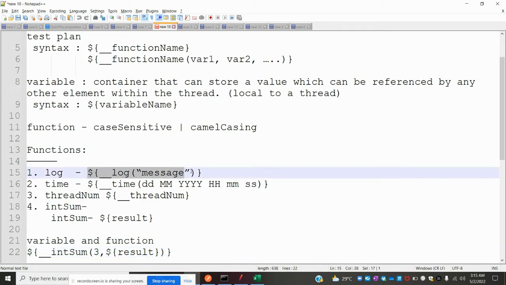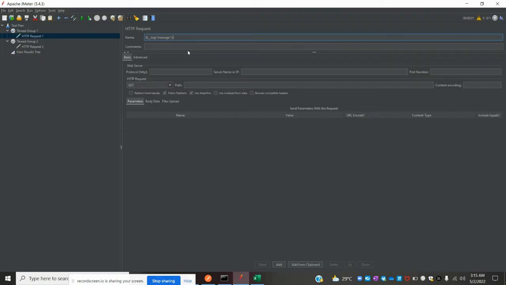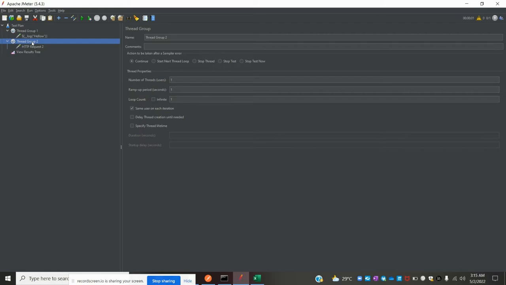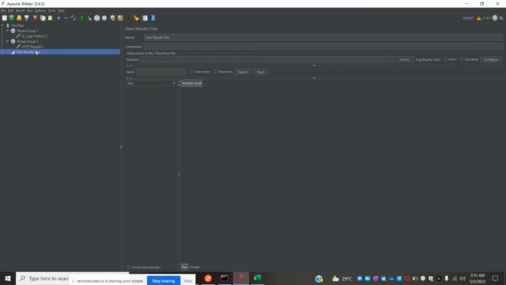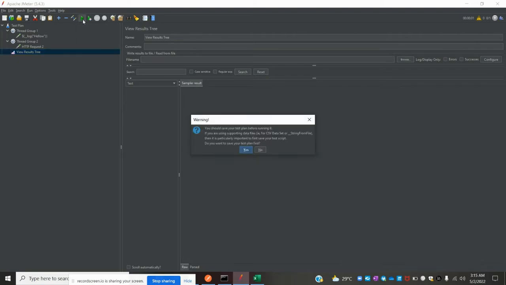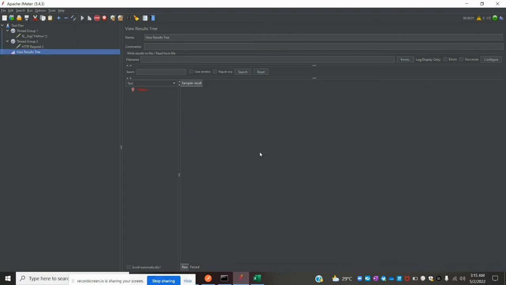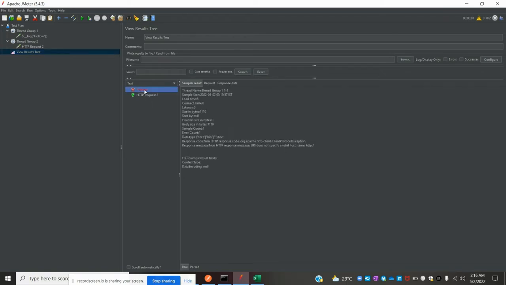I'm copy pasting this same thing and here I'll say hello. Now it's set for hello. If I run it, you can see the output says that hello is failed.